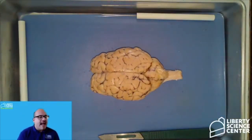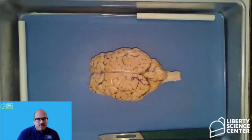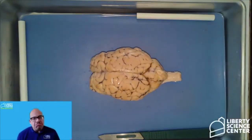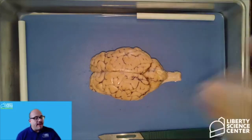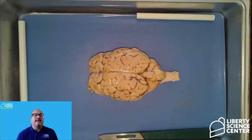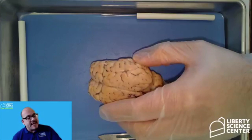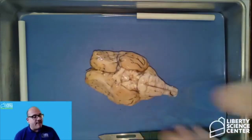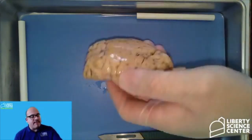Welcome, welcome. And so the average weight of a sheep brain is actually less than a pound, I would say. It's not that large at all. I think, if I'm not mistaken, it's about 140 grams. Okay, so even smaller than that. But this is the same idea in terms of how the human brain looks. If you're wondering what the mass of an adult-sized human brain is, it's about 3 pounds. All right, so we're going to look at all the external anatomy. So I'm just giving you a nice 360 view, the top and the bottom.